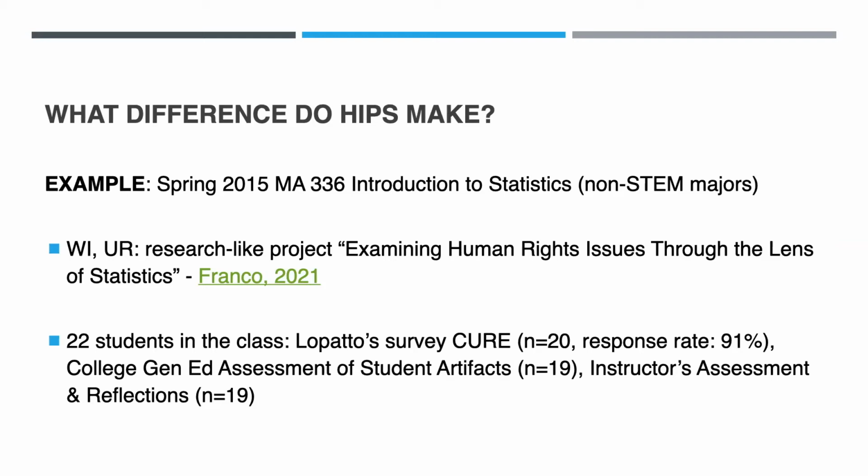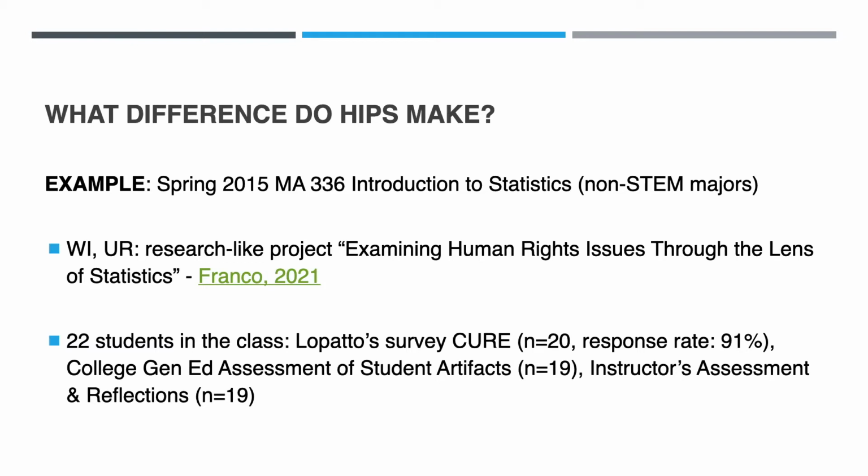And they did. In 2015, they actually included HIPs in their college-wide assessment of general education outcomes. In addition, it just happened that semester that I was using other assessments in one of my classes where I had incorporated 2 of the high impact practices. The class was a statistics course for non-majors, a mid-level, 300 level course. I was incorporating a project focused on human rights that I had developed a year earlier. So this was my second implementation.